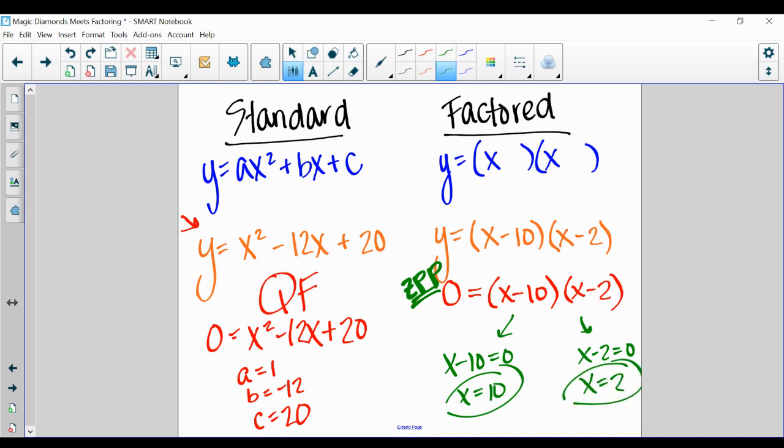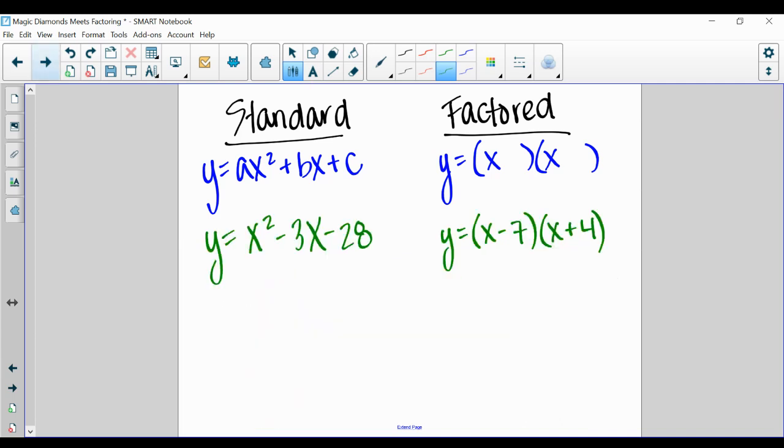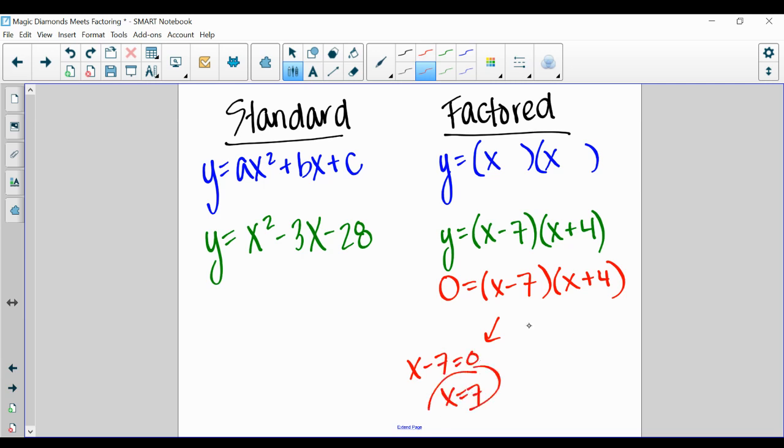So in all of those moments when your teachers have been doing the quadratic equations in our heads, solving them, we've been factoring them and then solving them. Let's do one more. So I'm going to set this equal to 0, and then I'm going to solve. And if you can do these in your head, that is awesome. And know that x equals 7 here, and then I'm going to have x plus 4 equals 0, and then I would have x equals -4.